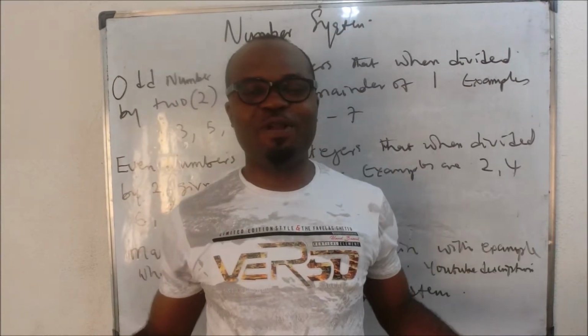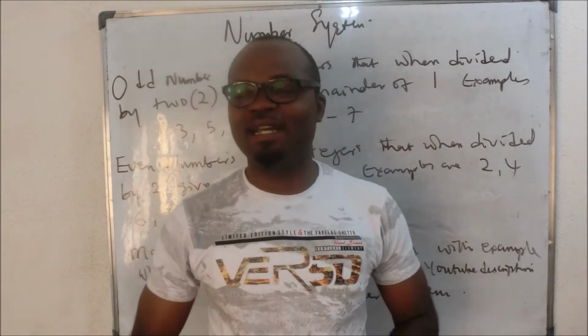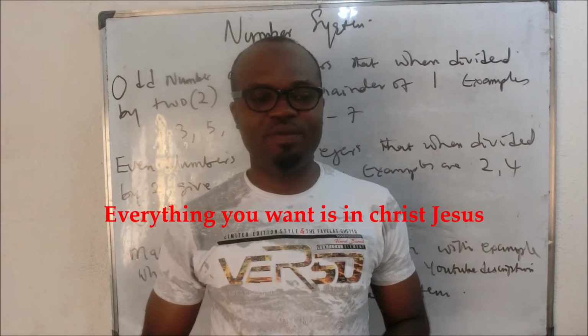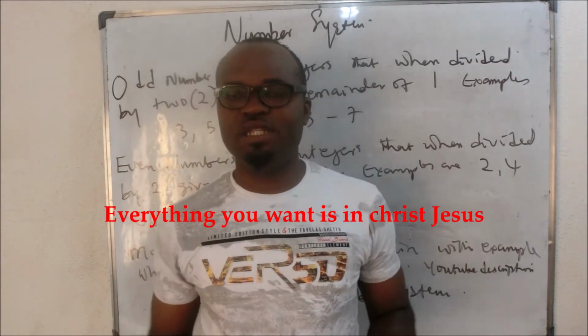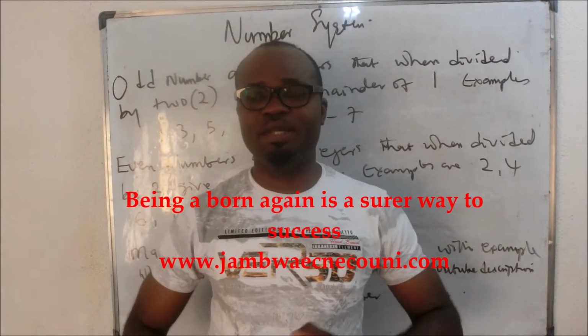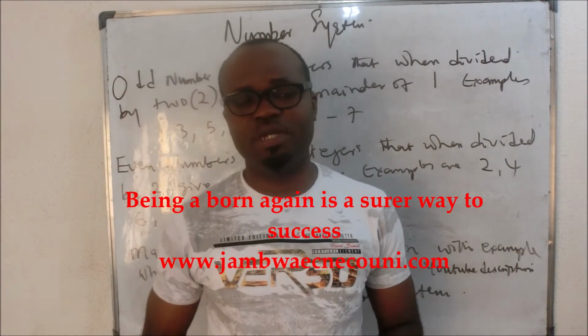Hello and welcome. Today we're going to be looking at number systems, the first course in our IJMB and JUPEB outline. What are number systems? Under this course we're going to be looking at odd numbers, even numbers, and base number systems, and how to convert from one base number to the other.